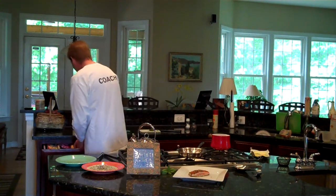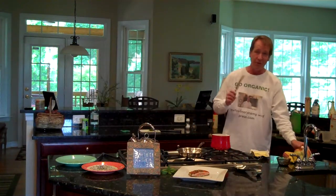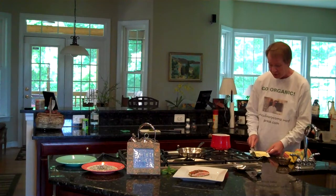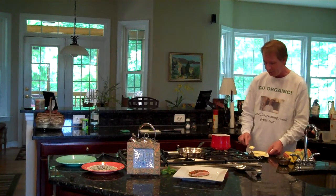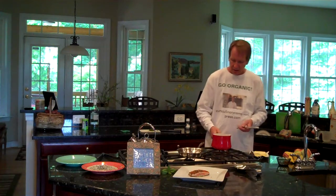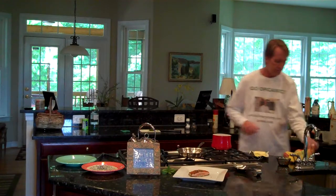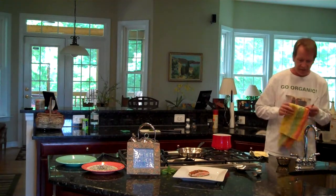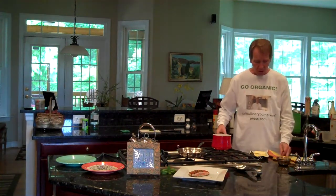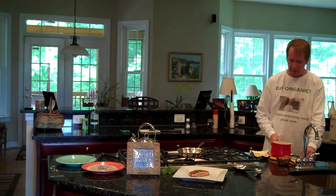And what I'm going to do is start whipping in some butter that's at room temperature. I prefer to use a good quality European butter. This one, for example, is from Ireland. I'm just going to put a little bit in there at a time, and work it around in the pan. And I realize that makes a heck of a racket. Notice I don't have it on the flame. So we're just going to whisk it around, whisk it around.